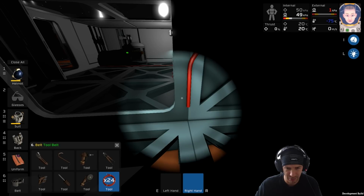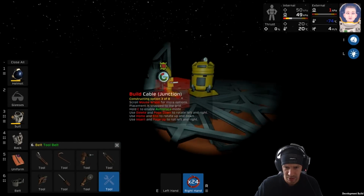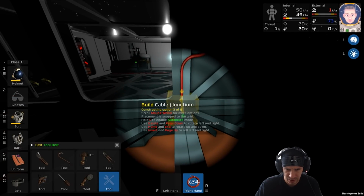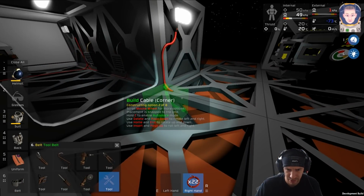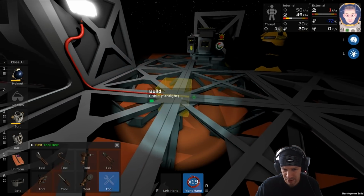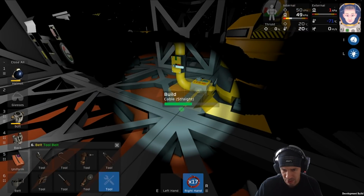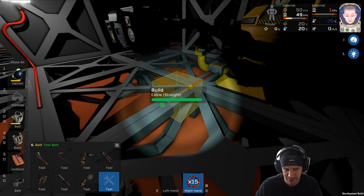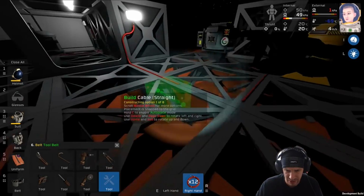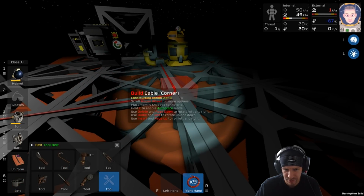Perfect. As you can tell by the lack of lighting here. And now I'm gonna be building a, how should I put it? I'm gonna just go with the junction here. Junction, yes. And then we do just the straights. There we go. Straight this way. It's a little bit of a waste of cabling, but ultimately I like how it's done, so I can always fix it later. I don't need it to be pretty, I need it to work.